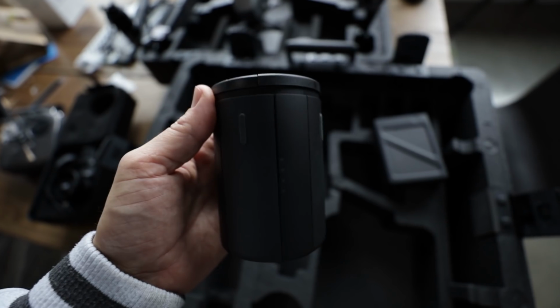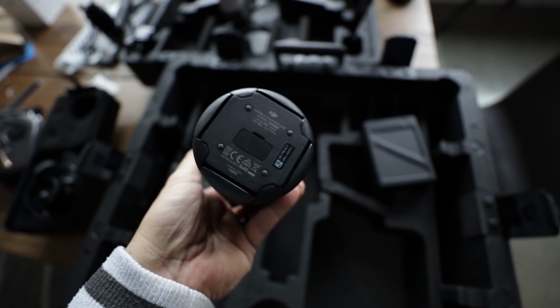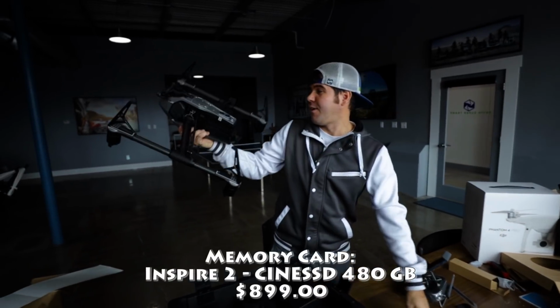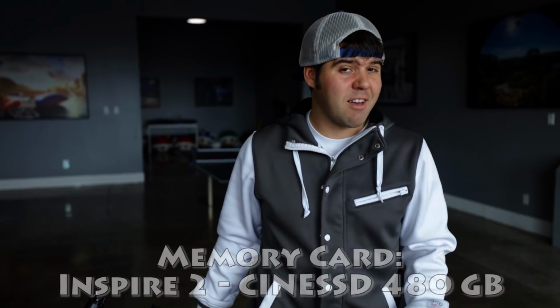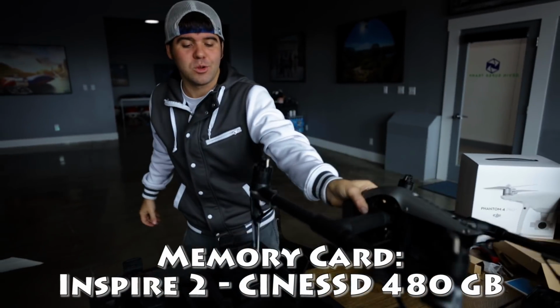And right here is another thing we bought where we can charge multiple batteries. I believe it's 4. We can charge 4 batteries at once. So another big deal for us when we're on set or on location or at a hotel. I can charge batteries and we can be flying out with the other batteries. The memory cards that this takes were very expensive. So for the cards that we bought, they are the biggest gigabyte cards that they sell. I have that pop up on screen. Those are the ones we go with because we go through footage like you wouldn't believe it.